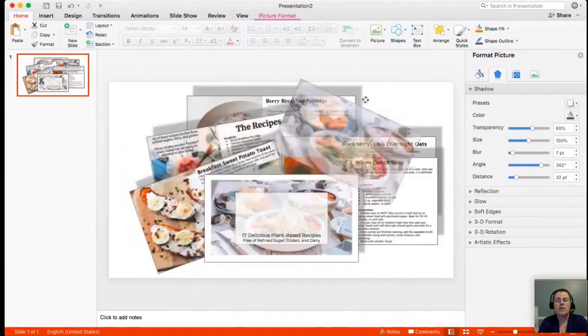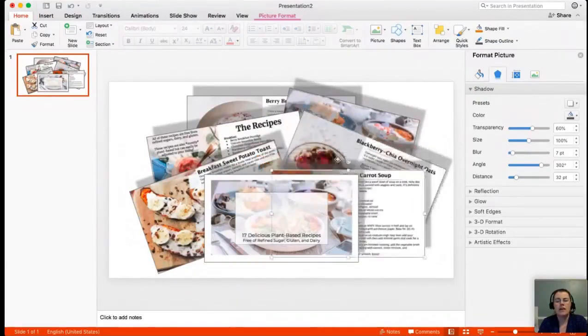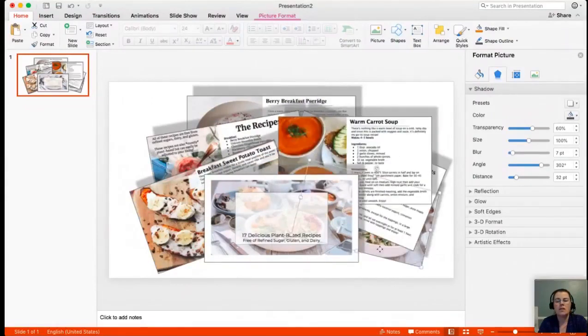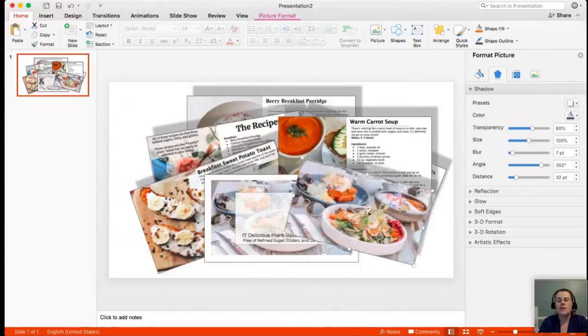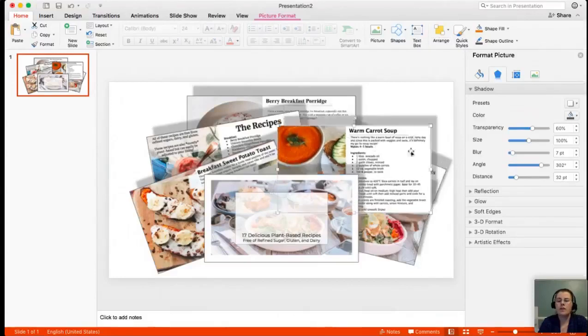And then I just kind of fan them out so it looks like they're all just laying in the background here. I'm going to move this one here and move this up here so that I can get more pictures of food. Bring it to the front. We know these are recipes, so I didn't really want it there. Okay, so now I actually want to bring this one forward.